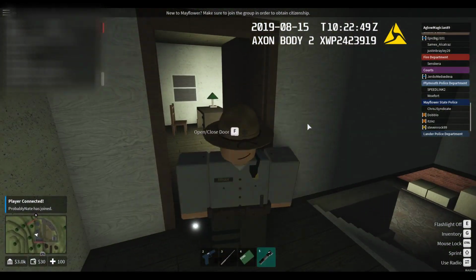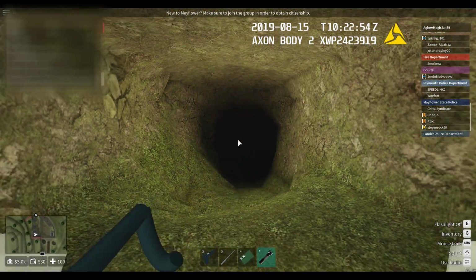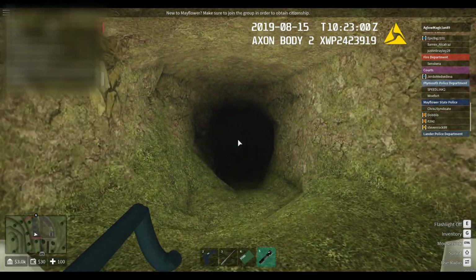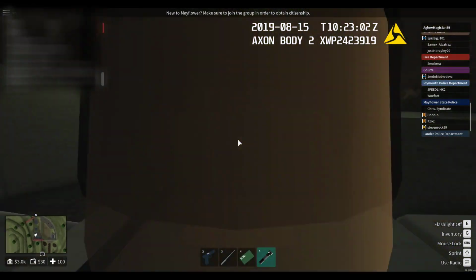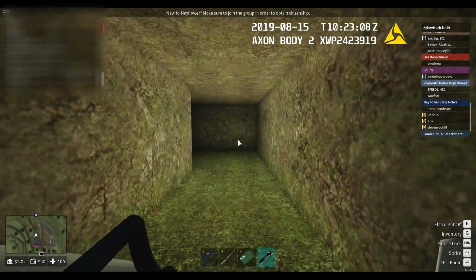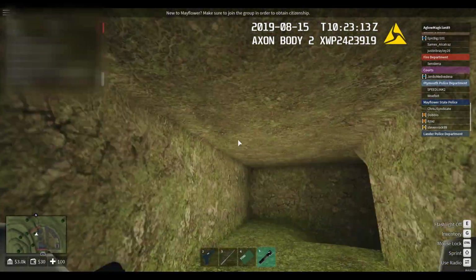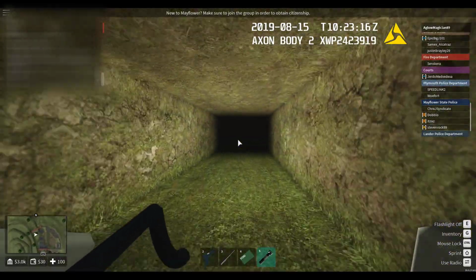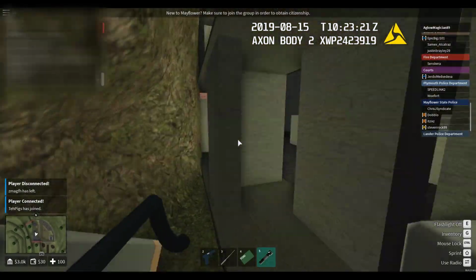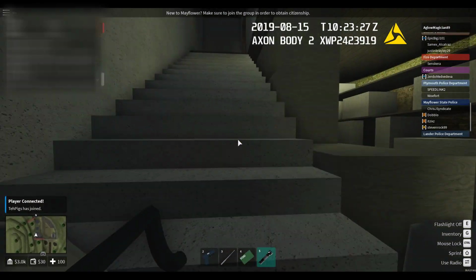Now, there's a secret passage back here, actually, that kind of leads to like a storage area. And this leads to a complex system of tunnels that I'll go ahead and put a map up of the state park at the end of this. You'll be able to see all of the secret passages. You've got something like this. This is obviously dug out because, look at how rectangular it is. That doesn't really happen naturally. So this one was most likely dug out, while this one may have been natural. Not so sure, though.